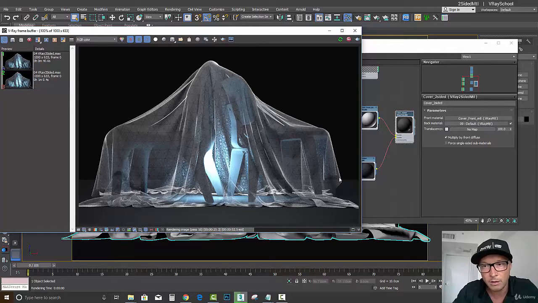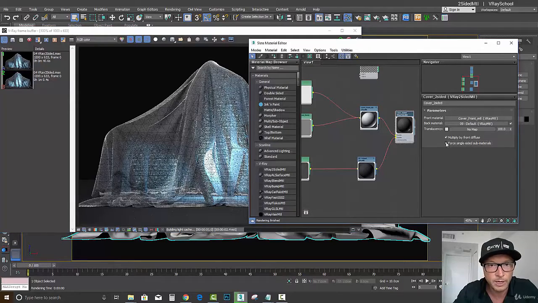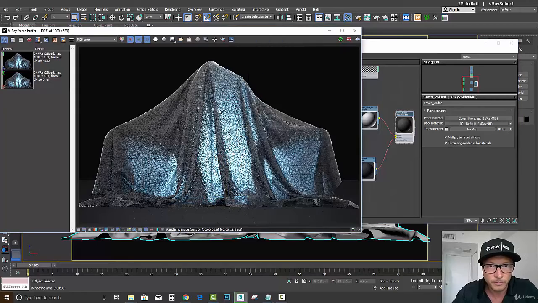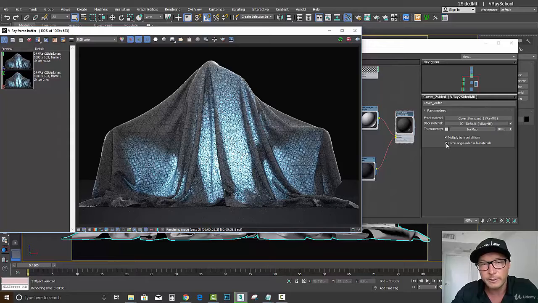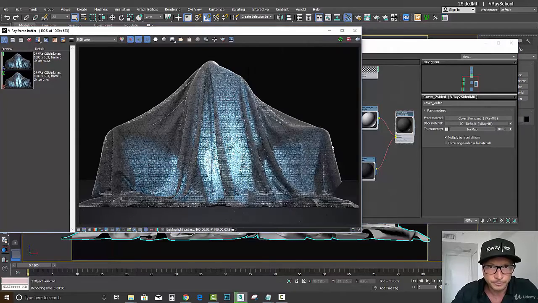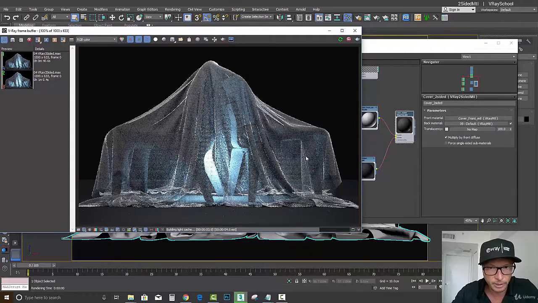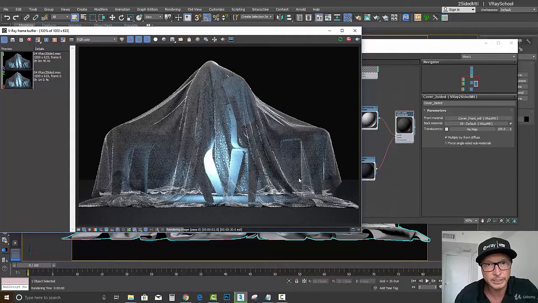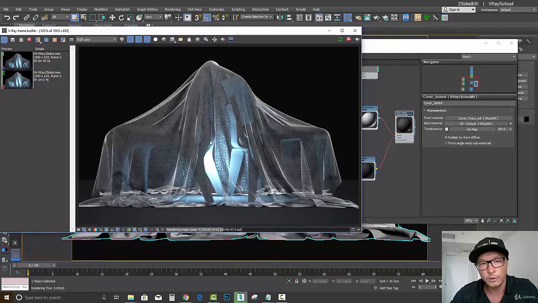Like with this cloth, we do need to have the force two-sided, because otherwise it's not gonna look realistic. But for very simple materials, you know, like curtains or maybe lamps that transmit light, this option can do the trick, and it will be just good enough to see the inside. So for those that are trying to create something that look very delicate, that's the option to go.